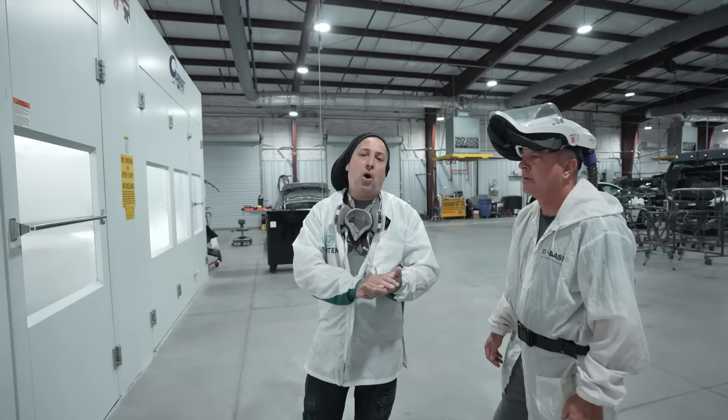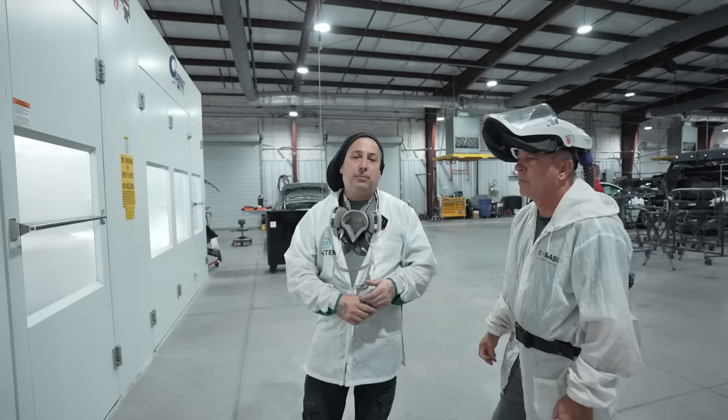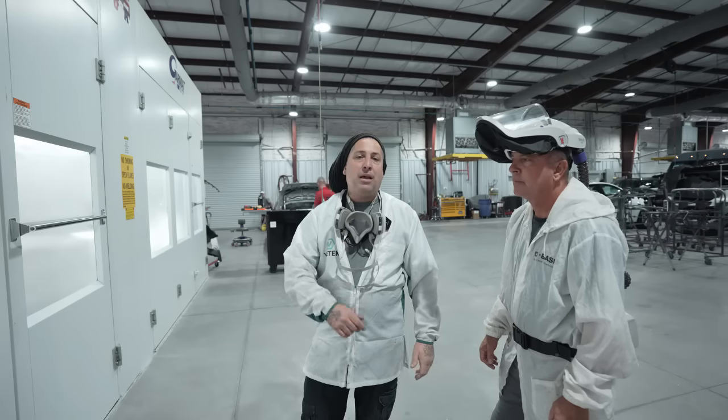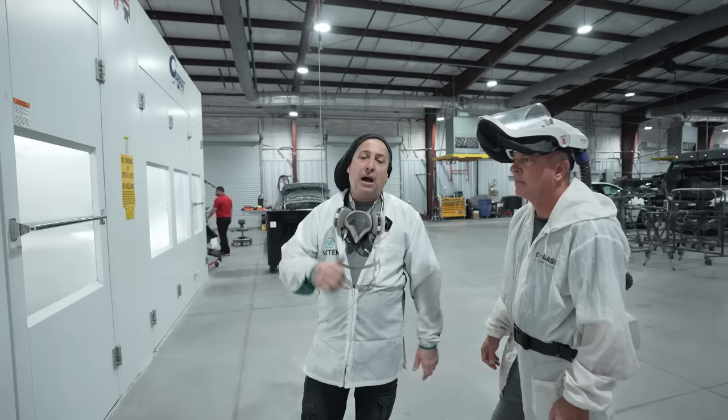All right, so we've now done most of the colors. We did some nice hard metallics, we've done some pearls, we've done some regular blacks and darker colors. You guys wanted to see the pearl and I wanted the man himself to show you guys how it is. We're gonna go ahead now, let that flash and we'll be back in there for the pearl. And then I'm gonna clear this one.